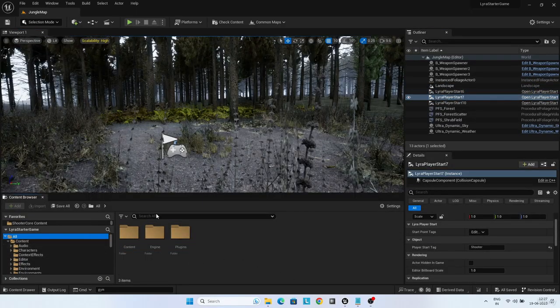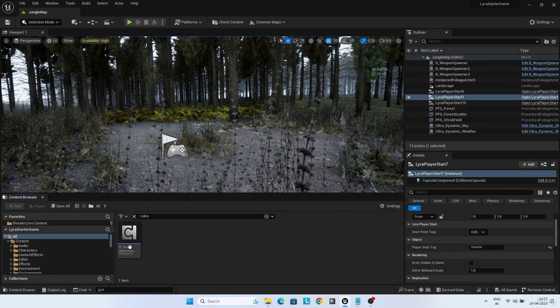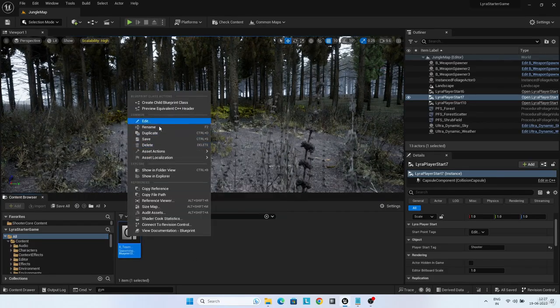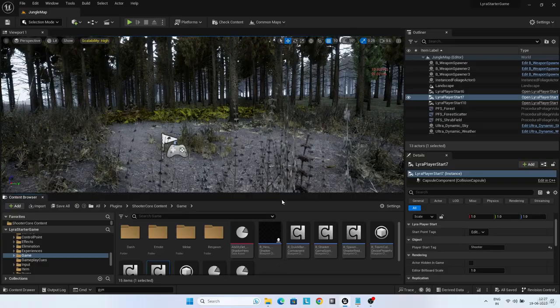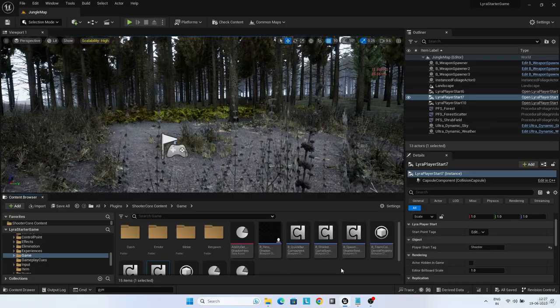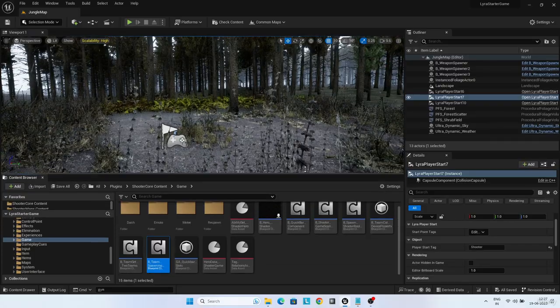Go to the root folder, search for rules. The team spawning rules blueprint will be in the shooter content game folder. Open the team spawning rules blueprint.